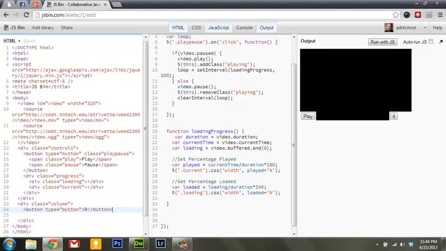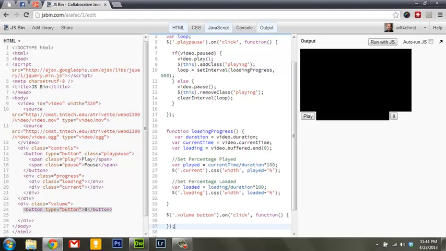Now I don't need to actually assign a class or anything to this because I can set an event listener that's going to listen to any button within that class. And let's jump back over here and show what I'm talking about. So I can say .volume button.on click is function.